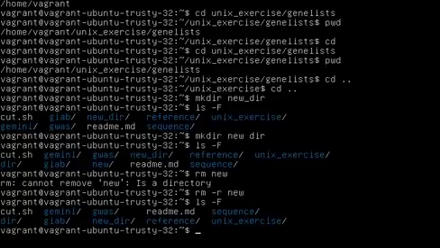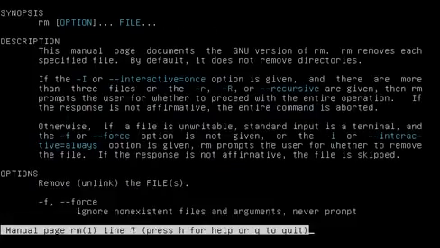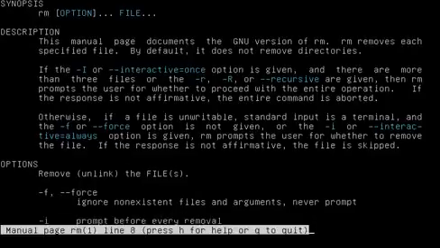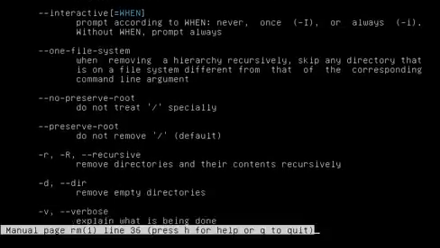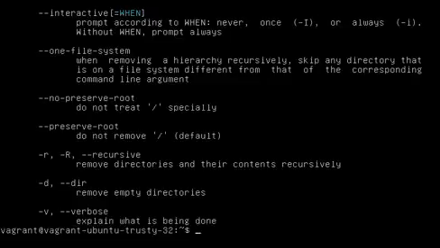So what does this -r do? Where can we get more information about what these flags are doing, and how do we know what flags to use and when? The command to get more information about any given command is man, or manual, space rm. Press enter, and now you can use the up and down arrow keys to walk through this manual page. So if we keep going, we'll notice that there is a -r, small r or capital R flag. This will recursively remove directories and their contents. To get out of this system and back to the command prompt, just press Q. This will bring you back to the command prompt.